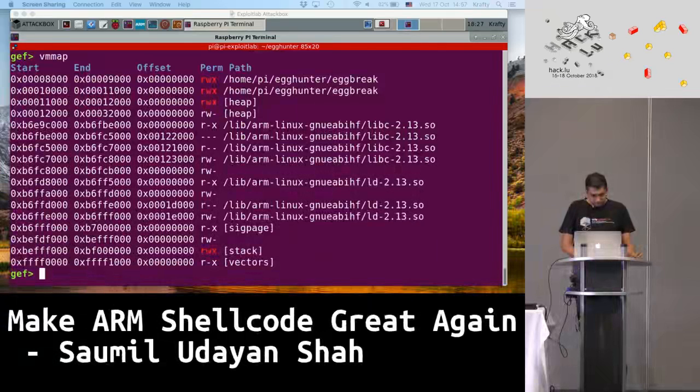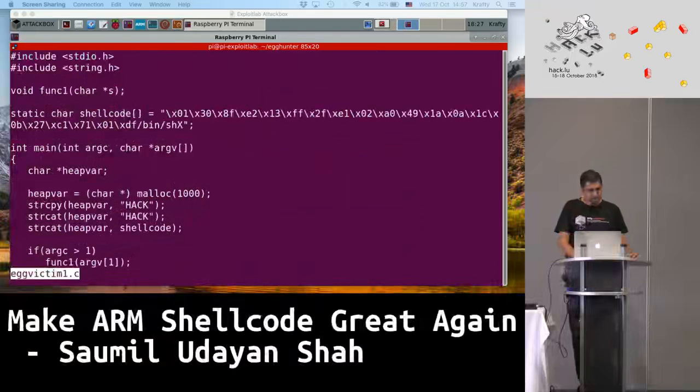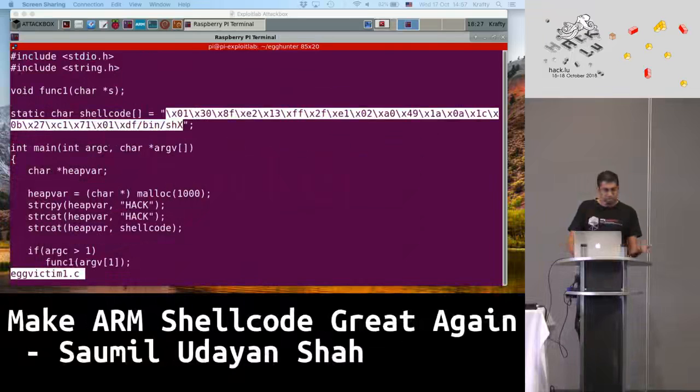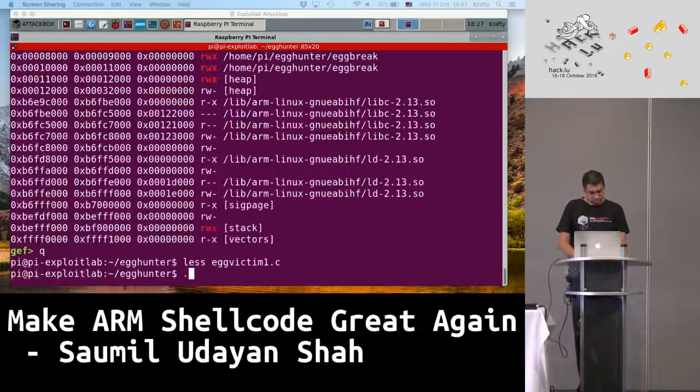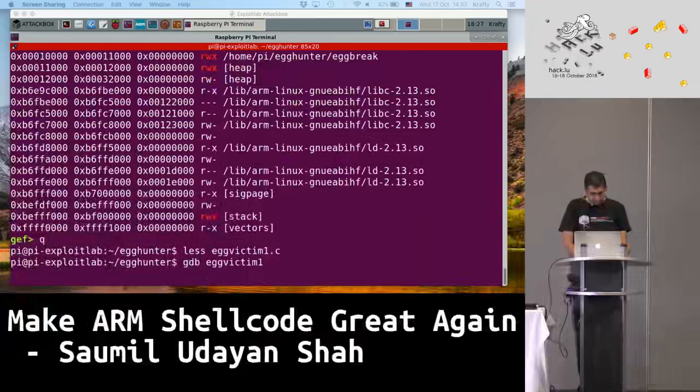So that was just a demo with the breakpoints, and of course, no demo is complete without some shells actually popping up. So let me get there's this one called egg victim, and this is real shellcode. This launches you /bin/sh. So I'm going to run egg victim. The breakpoint, I'm sorry, and smell. Victim one.